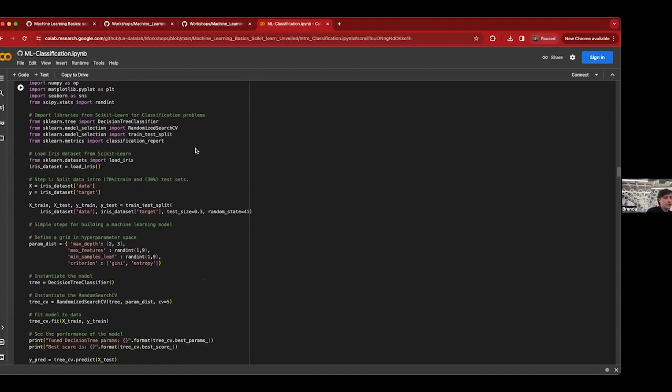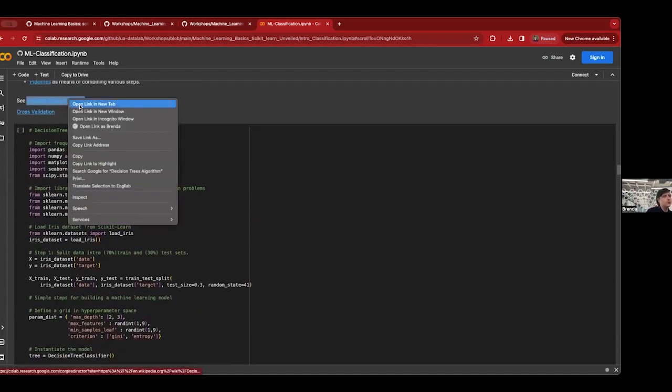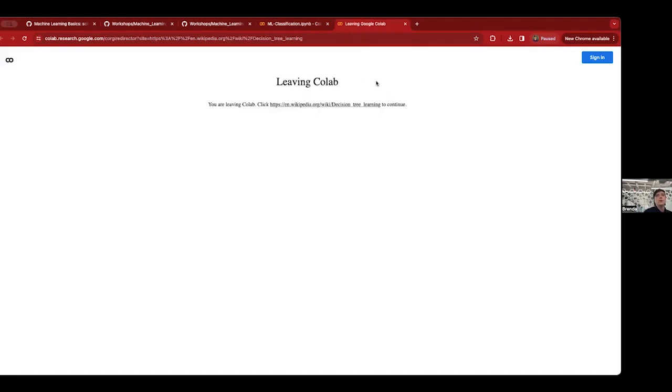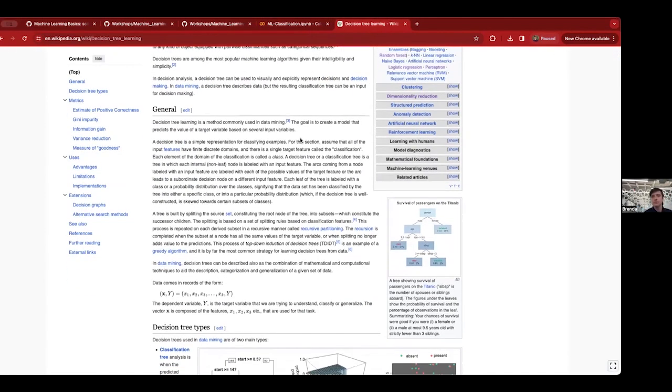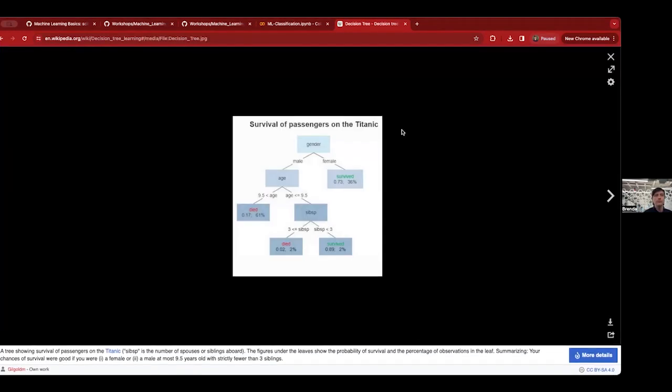Okay, so decision trees. This is just a quick example of what a decision tree looks like. We have passengers on the Titanic, and for every passenger we have some information, obviously gender, age, and whether or not they survived.